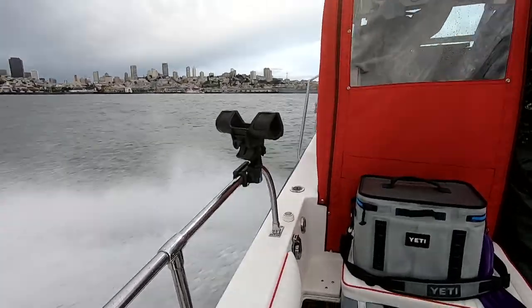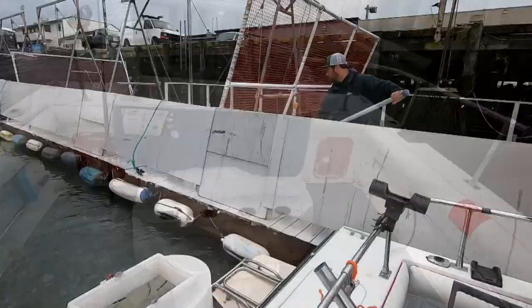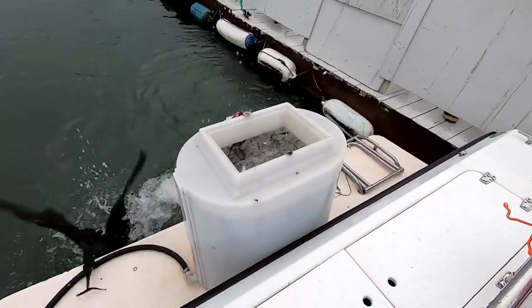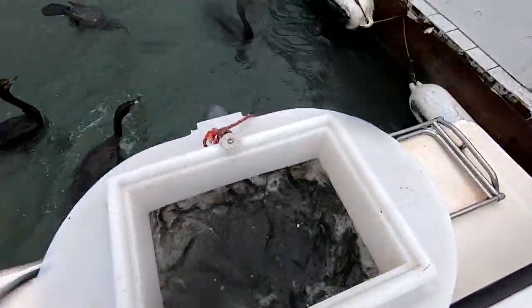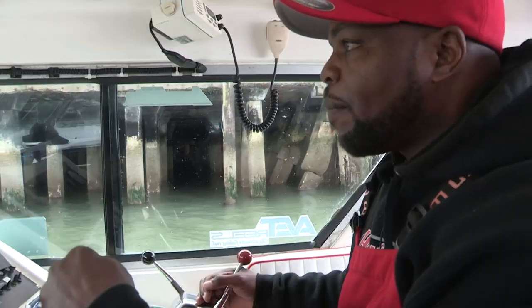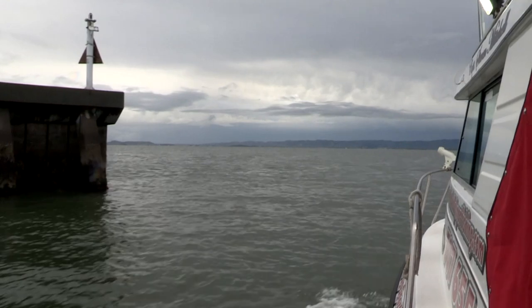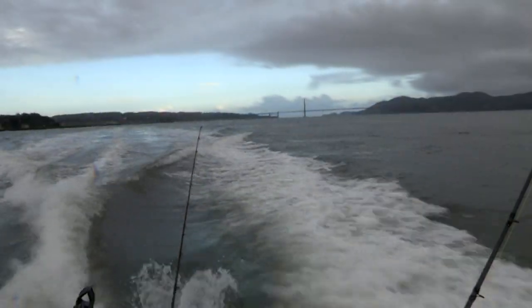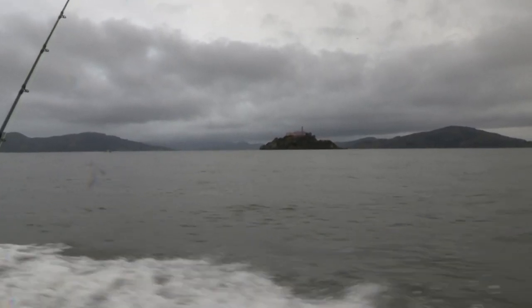Yeah, so we're pulling off into Fisherman's Wharf. I'm gonna pick up a little bit of ice right here first, but we're gonna pick up some live anchovies. This is J&P Bait, my buddy Eric Sandquist and Sean Hodges on this good little spot. We'll start off behind TI and start making our drift off into the Berkeley Flats or the Emeryville Flats, whichever one. We picked up some good fish there yesterday, so hopefully it all worked out today.